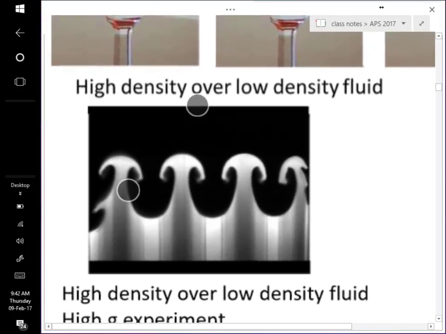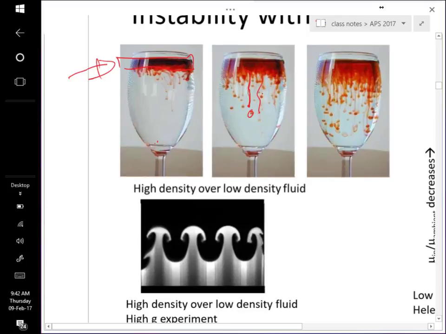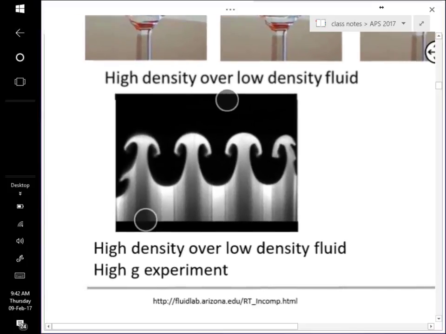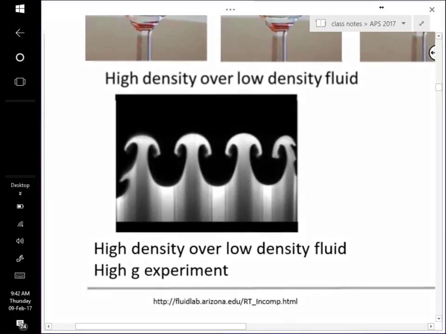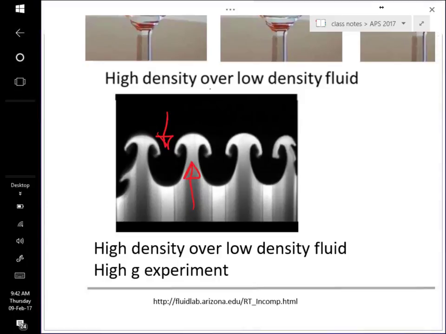I mean, this one is pretty familiar. It's in a wine glass. This is, I think, just some dyed fluid. Here's some stiffer fluids that are done in a centrifuge under high G, and you can see we've got a similar pattern. And in some ways, it's similar because we've got the fluid penetrating down like that. This fluid is moving up, but the penetration goes by this kind of finger that then has a wide head to it.